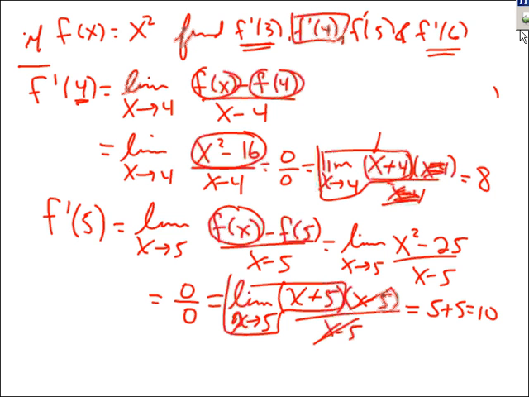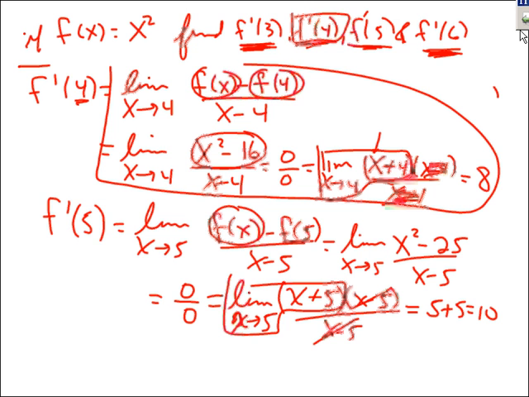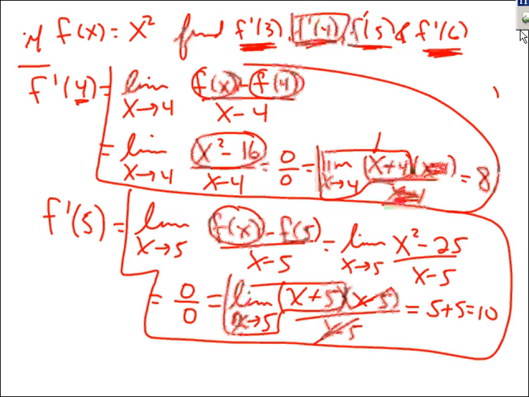You don't want to do it. You don't want to find many. You want to find the derivative given a function. I want to make sure we're talking about one function. If you want to find the derivative of one function at different values, like 3, 4, 5, 6, or 24, negative 18, 11, the square root of pi, don't use the alternate formula, because you have to do the limit process for each one. You've got to do a limit process for x equals 4 and x equals 5.